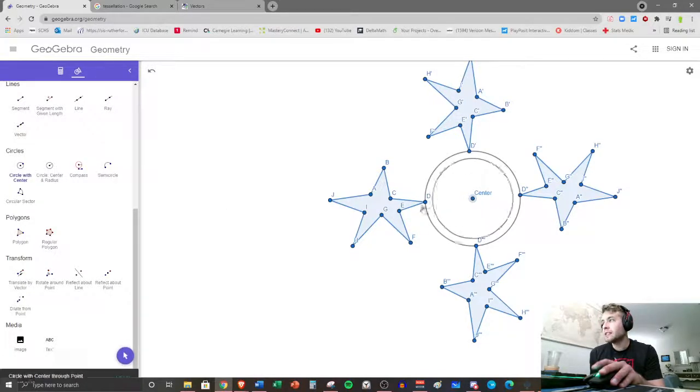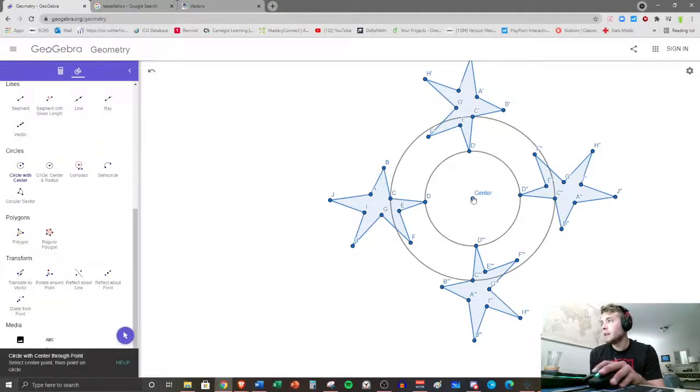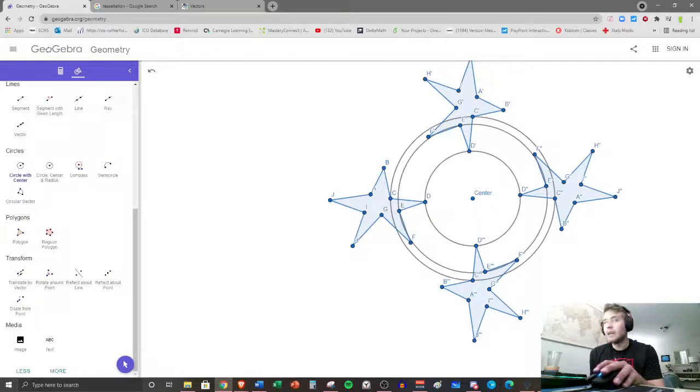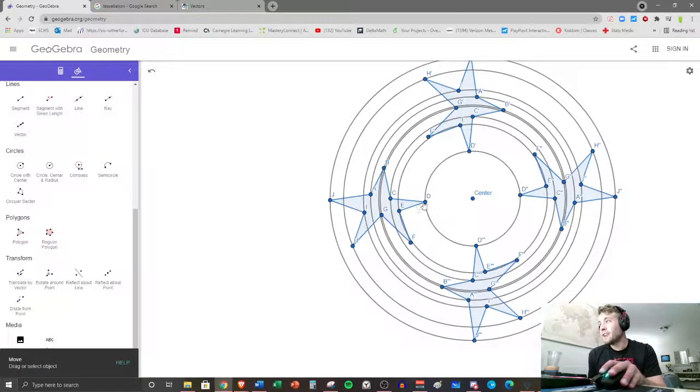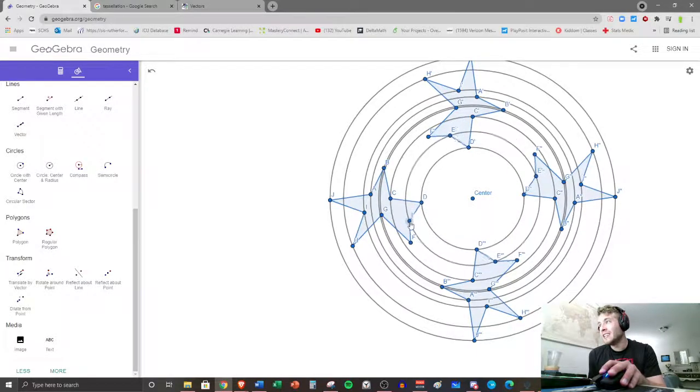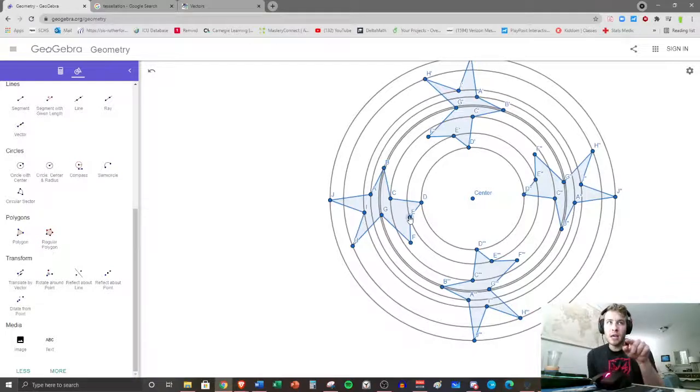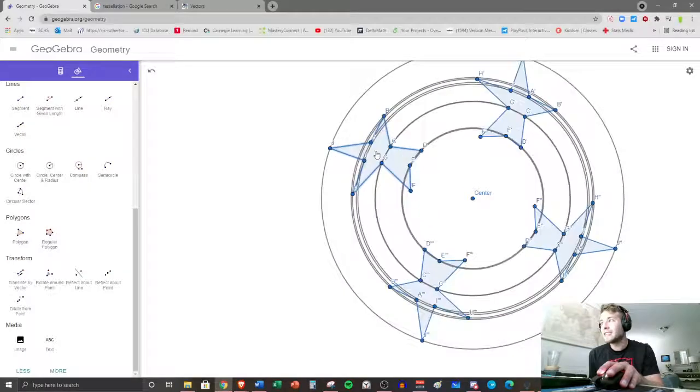I'm going to go ahead and connect another one. I'll do C, E, and I'm going to connect all of them. You don't have to do this, but it does show how every point, you're taking the point and rotating it 90 degrees around a circle. So I'm going to do all of these. Look at this. It kind of looks like a solar system, doesn't it? Really cool. If we start moving points, look what happens. This all starts shifting and moving, but because it's constructed that way, it's always going to be 90 degrees. Every single point is 90 degrees. If I click the whole object and move it, look at this.